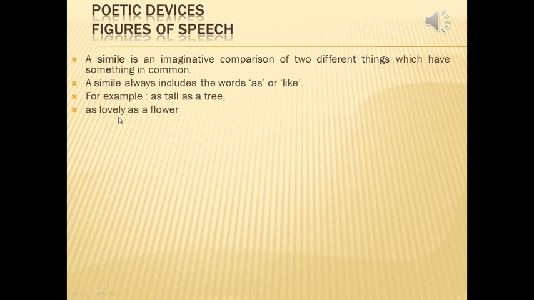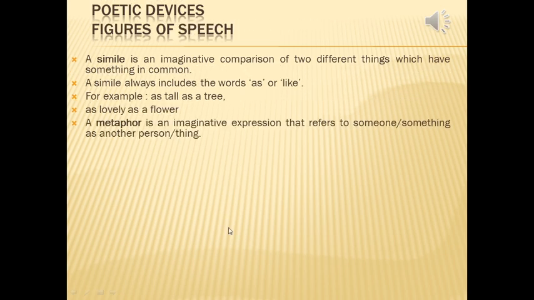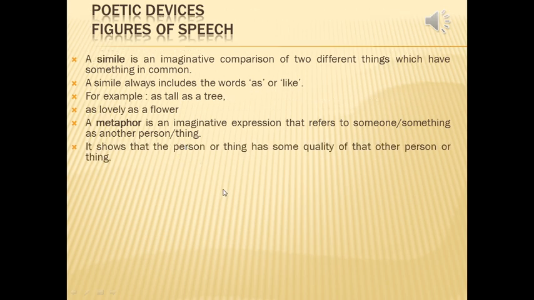So two different things are compared which have something in common. The next figure of speech is metaphor. Metaphor is also an imaginative expression like simile, but it refers to someone or something as another person or thing. What does that mean? It shows that the person or thing has the same quality of another person or thing. Here you will not use the words as or like.